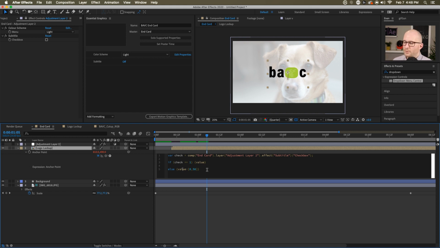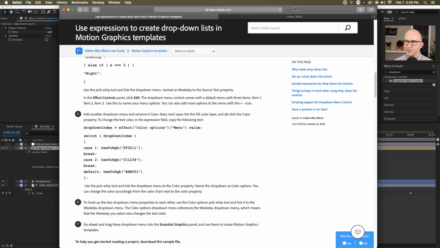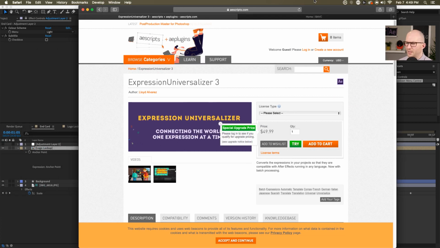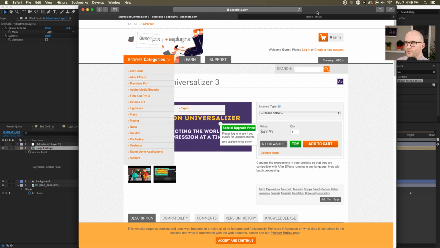But when you are having to universalize these things, the names of them often change. Hold on, I'm going to Google it on a totally other screen, and when I figure it out, I'm going to bring it in here. There's something called the Expression Universalizer from AE Scripts. There we go. The Expression Universalizer, currently I guess in version 3. A little pricey, but this is something that will look at everything you've got and shift everything to be universalized.